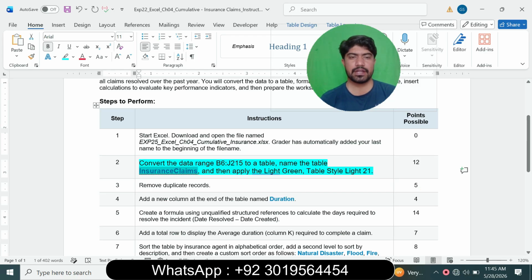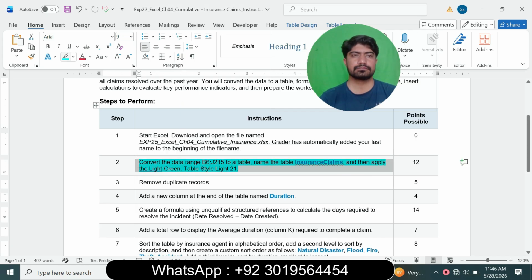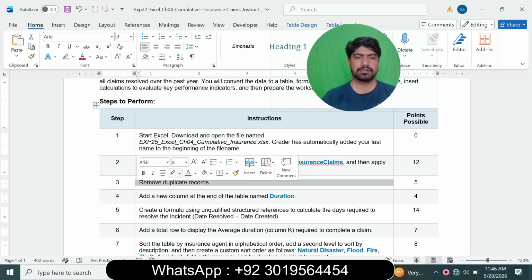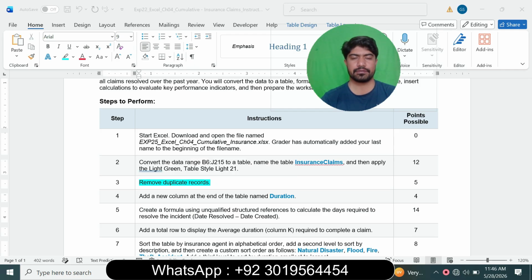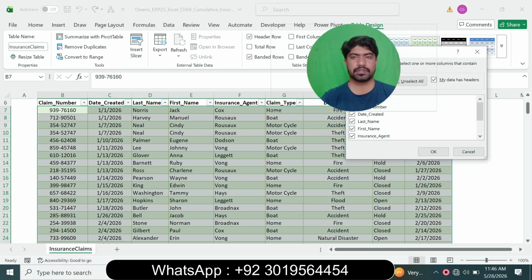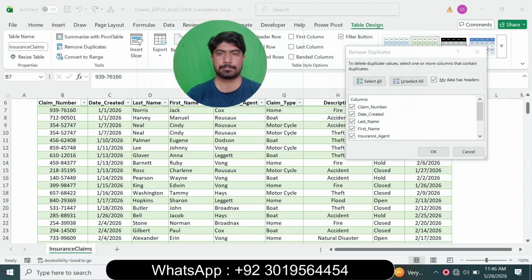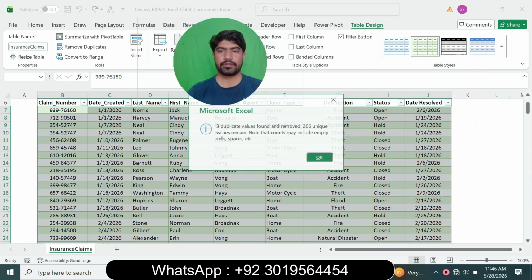So question number 2 is complete and we move to question number 3. Question number 3 is remove the duplicate records. Go to the Table Design tab, go to the Tools group and click Remove Duplicates, and click OK.